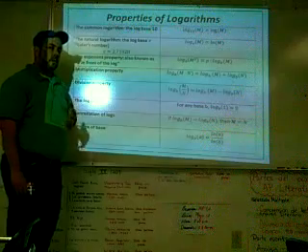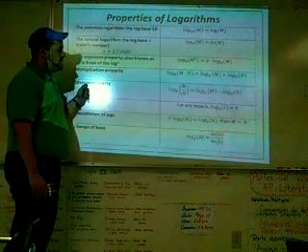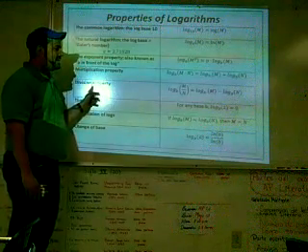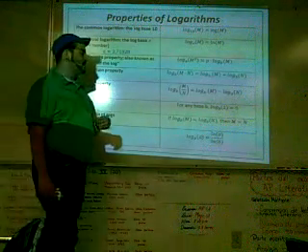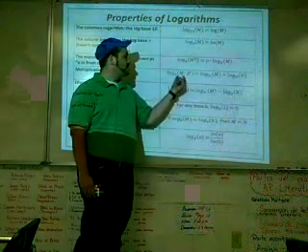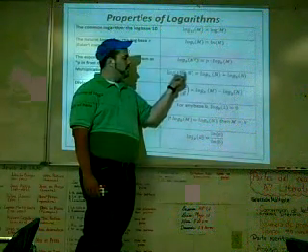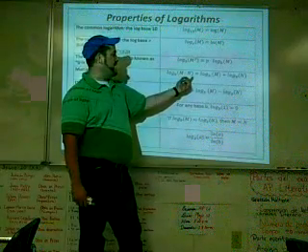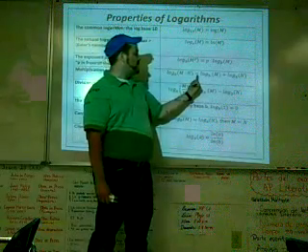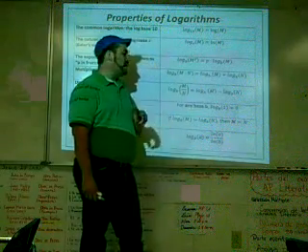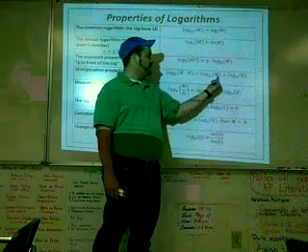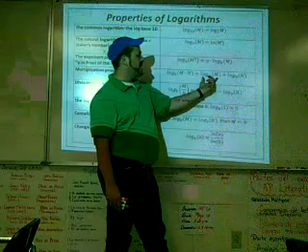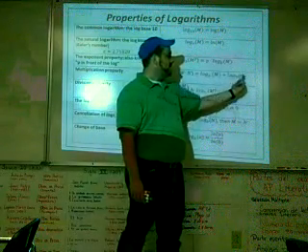Some other properties that are important, I think these next two, they go high on my list. But I see students misusing these a lot. I think it's because they don't quite understand what the property is saying. So let's look at this one carefully. If I'm taking the log of a multiplication problem, if I'm taking a log of a product, so m times n, that log can be rewritten. It can be broken into two logs. I write it as the log of the first factor, plus the log of the second one.